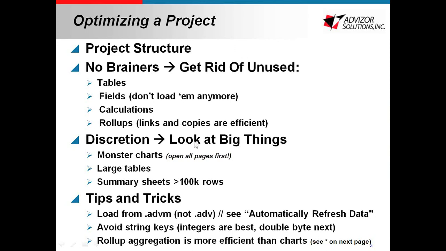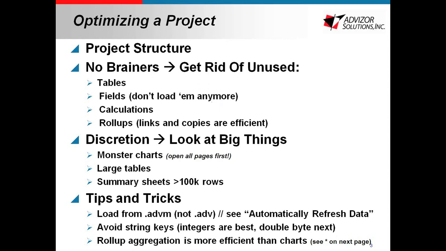The next thing is looking at big things. And there's generally 3 or 4 of these. Monster charts. So I've actually built a project where I put a bar chart on like 600,000 things and stacked color into it. So in that case, the chart is going to take a memory footprint because it's got to calculate all the aggregations and then calculate all the stacking for the colors. You might or might not want that, but this is going to tell you that's something to look at. Large tables.